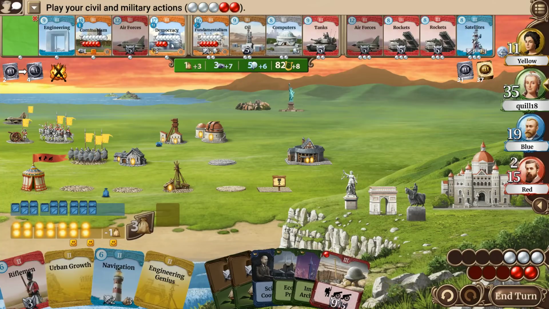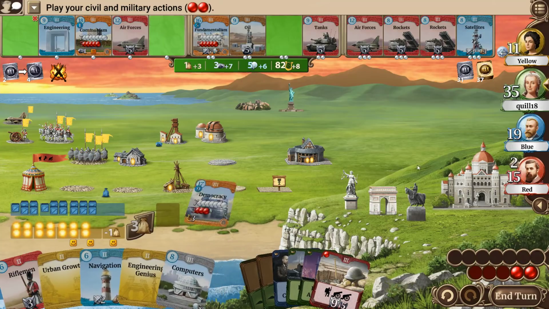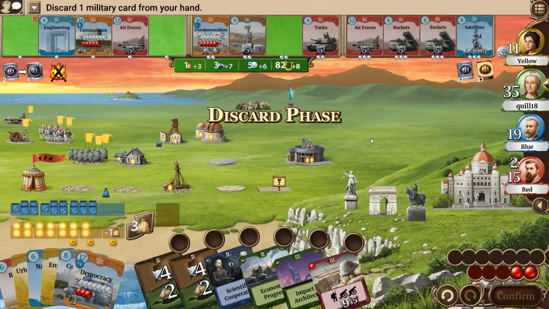You know what? With the Statue of Liberty, maybe we rebel into democracy next turn? I mean, it's not like our tech is that great. Or do I just... You know what? Maybe I'll just grab computers. I think that's probably better. I guess I could still grab democracy. All right. Well, we'll grab it and consider it.